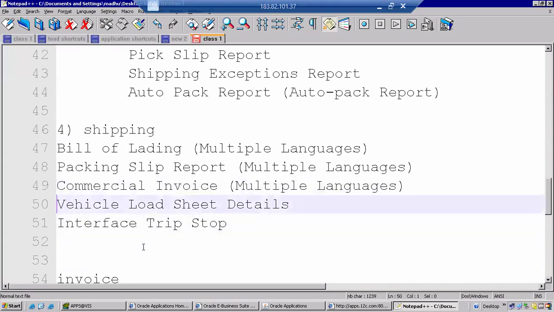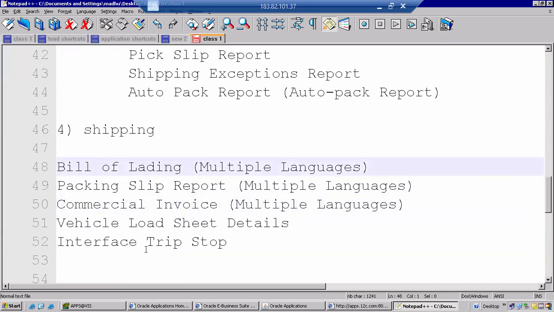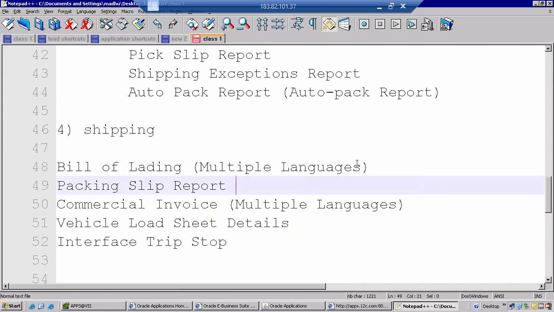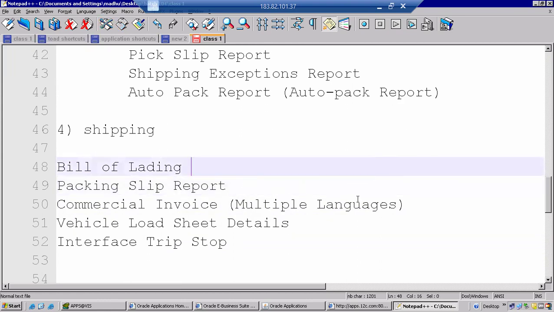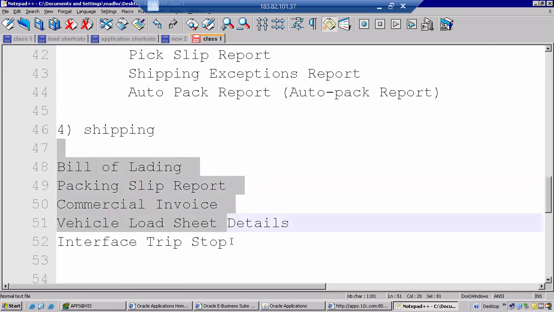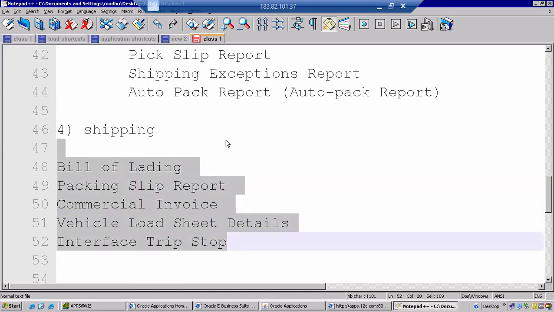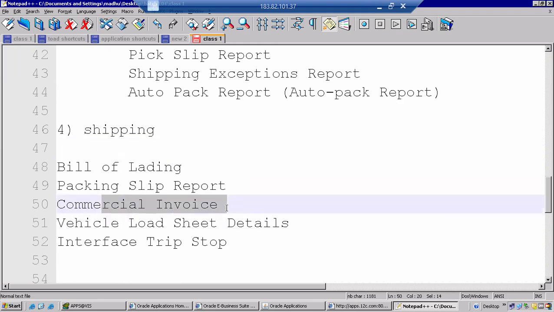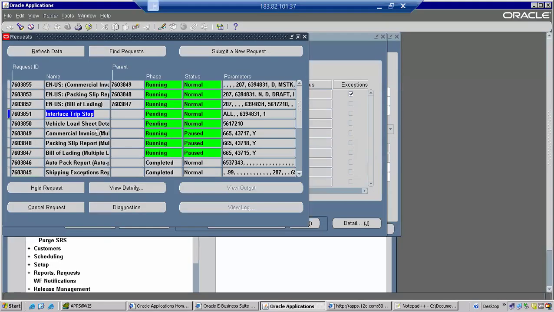These are all the programs, 5 programs. Forget about these languages. They trigger automatically once you do a shipping. Commercial invoice means bill only. Let's just check that.